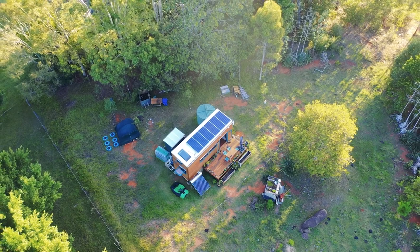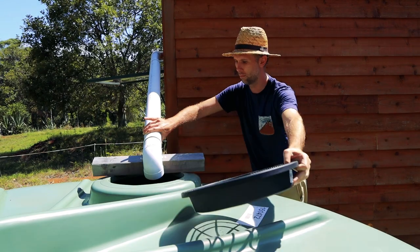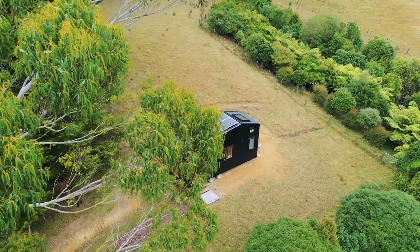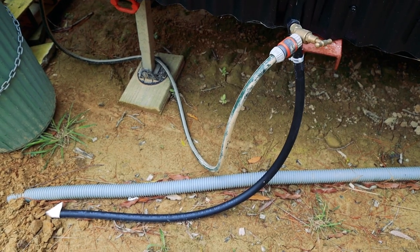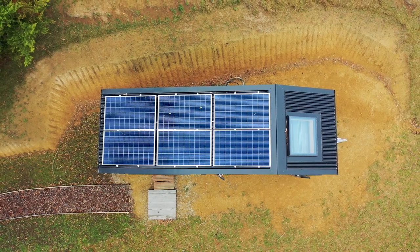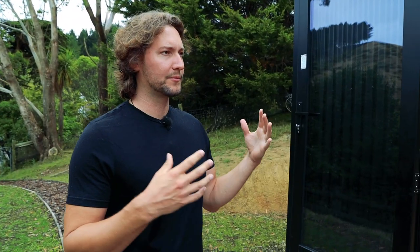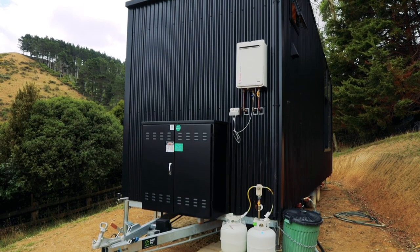One of the things that can greatly help when it comes to finding a dream tiny house parking spot is going off the grid. Building an off-grid home means that your parking spot doesn't need access to services such as power and water, which dramatically opens up your options. I have a water connection to a water tank, but for electricity I've got solar and gas — completely off grid. That definitely makes it a lot easier when it comes to finding a parking spot. One of the things I wanted was the flexibility to be able to move if I needed to, so I've gone as off grid as I can.